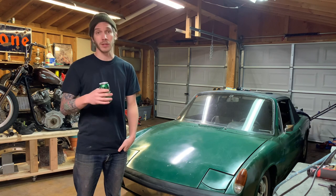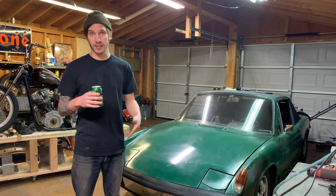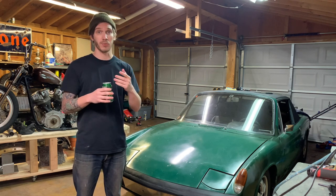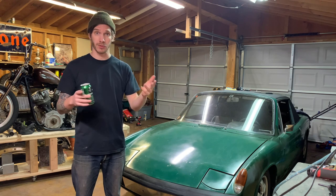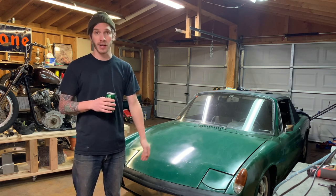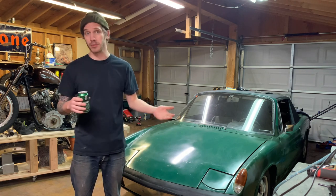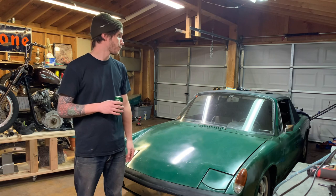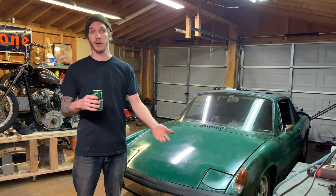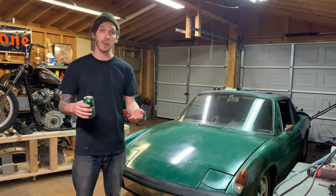So as for the cart, super simple. Pretty much kept it easy with 4x4 wood, a couple of 2x, some swivel casters with pneumatic tires, which are good for throwing in the lawn. I have gravel out back and some grass, and for taking it in and out of the shop, little 3-inch casters aren't really gonna do much. So I probably had $90 into the project and it took two and a half hours. I'll throw up a schematic if anybody wants to see how I made it.